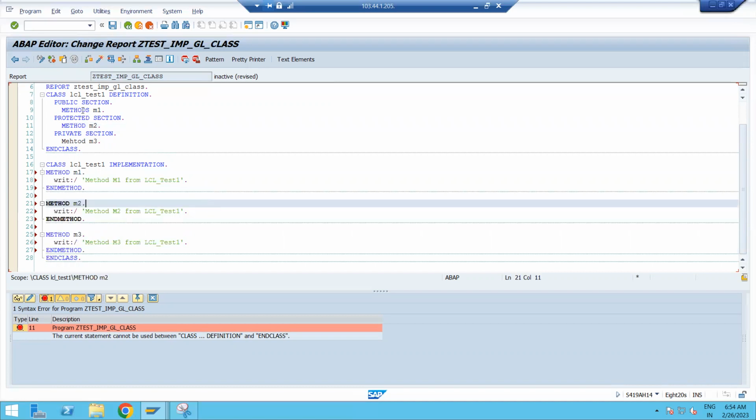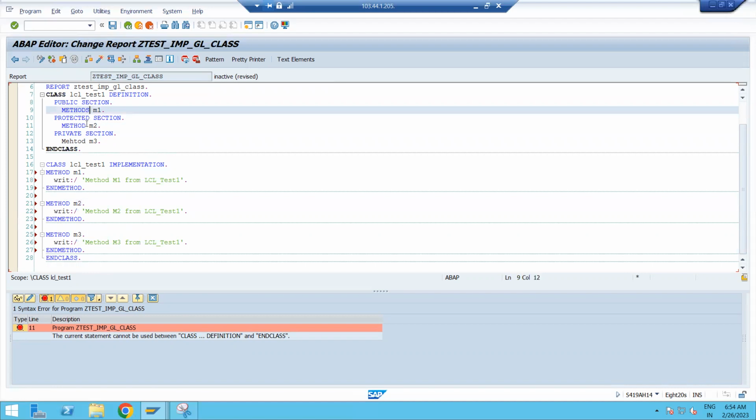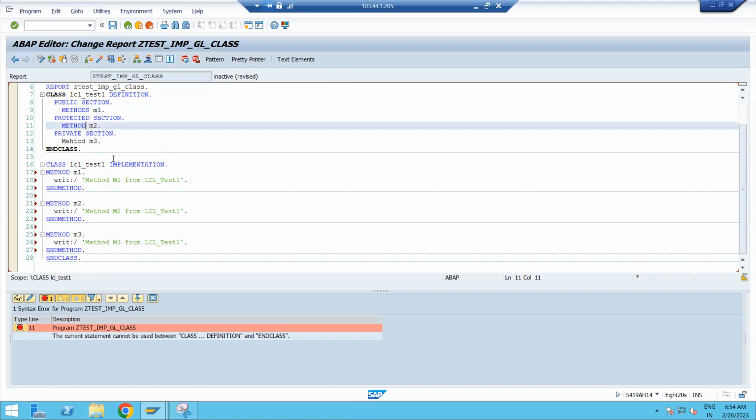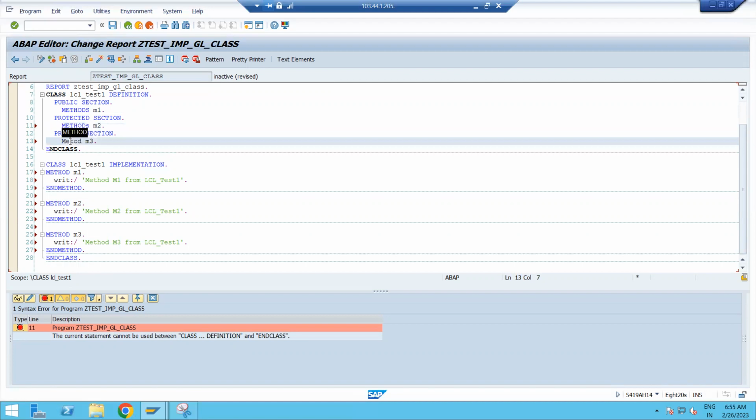Here I have to take methods. I did not write only method M2, methods we need to write here. Otherwise the system will not allow it and will throw an error.